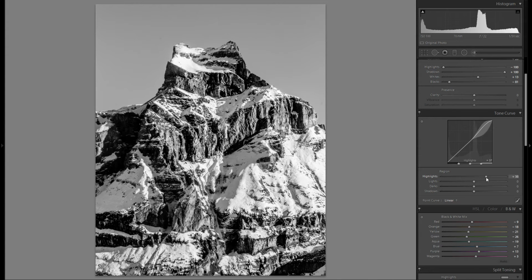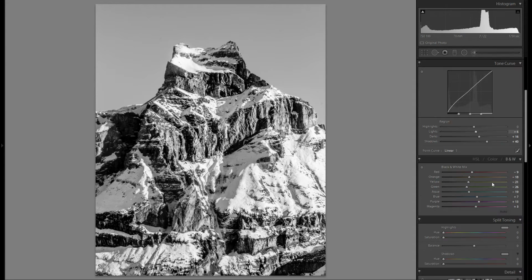Then let's quickly go down to the tone curve. Highlights slider, I usually like to bring it up, but in this case I think it really isn't needed. Then the other sliders, just playing around with it as usual. And let's see, shadows. Actually, I think I might even bring up the shadows because it's kind of too much if I would bring it down even further. So I really like this look.